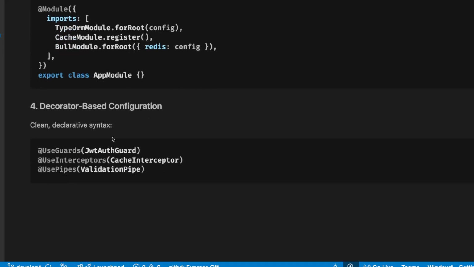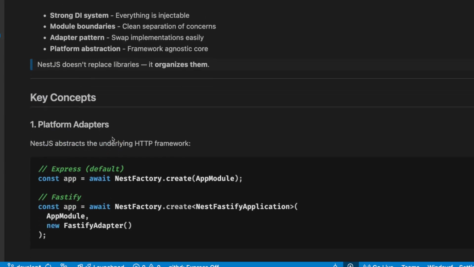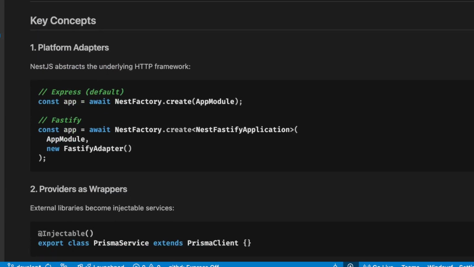Decorator based configurations: you might have seen UseGuards, UseValidationPipe, UseInterceptors. All the building blocks, whatever you see, can be converted into a decorator based configuration, like UsePipes. You pass ValidationPipe, UseInterceptors, UseGuards, and you can just specify AuthGuard, JWTAuthGuard, or ProfileGuard. I mean, guards you can configure, UsePipes, right? So all these things we are going to go through in this particular series of 5 to 7 videos.